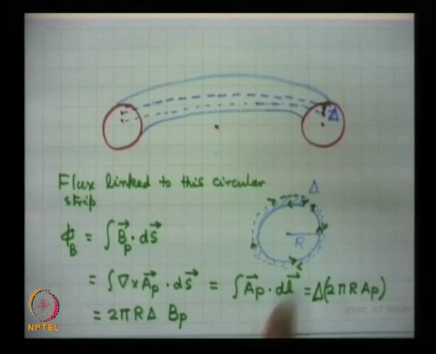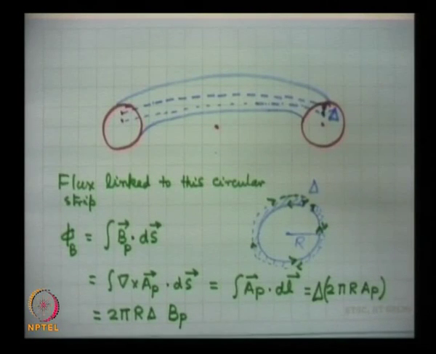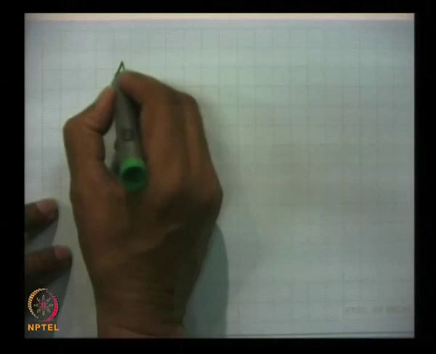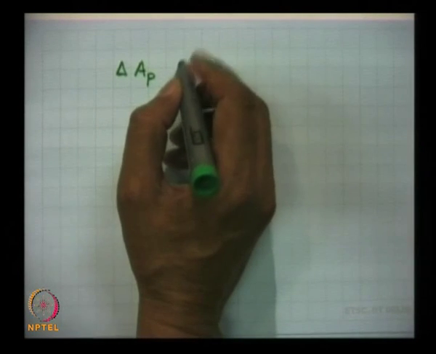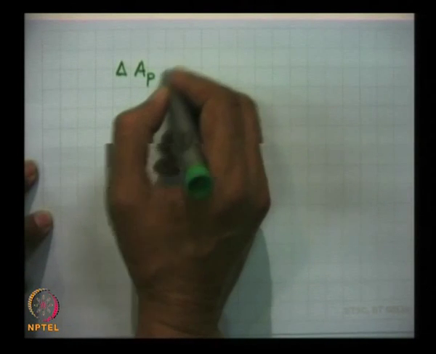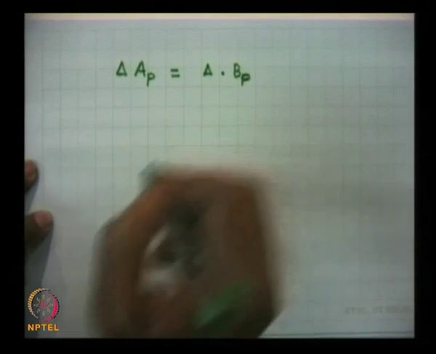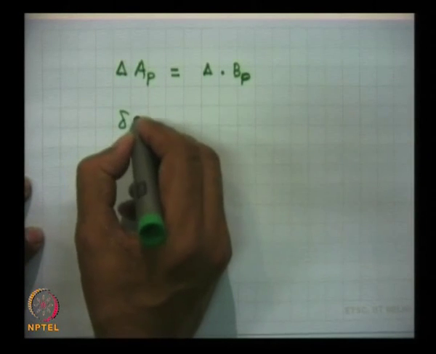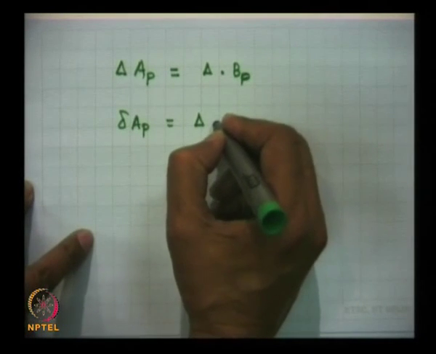This means that when the electron goes a distance delta in the z direction, the vector potential changes by an amount given by this. And I get the value of delta AP, the change in AP, is equal to, 2 pi r will cancel out. So the change in vector potential AP in going from one value of z to another by displacement delta is equal to delta times BP. This delta is not a product with AP; it will be better if I call this delta AP, which is equal to delta, the displacement between the two loops, into BP.